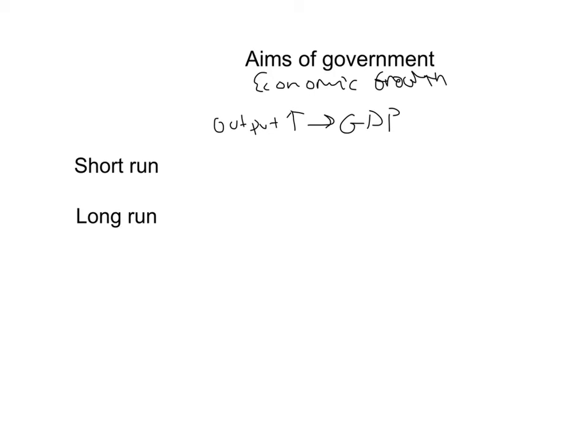When growth occurs in the short run, this is what's considered actual economic growth. This is because this type of growth makes more efficient use of the resources that are actually available at the present time. This can actually be visualized on a production possibility frontier.